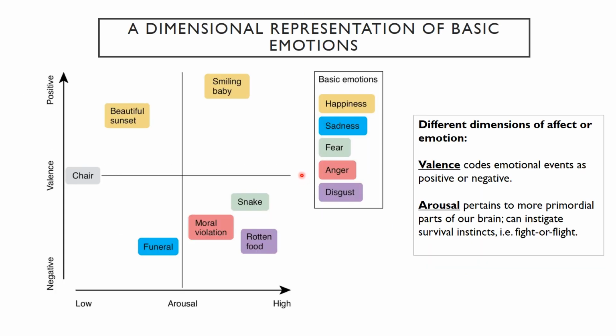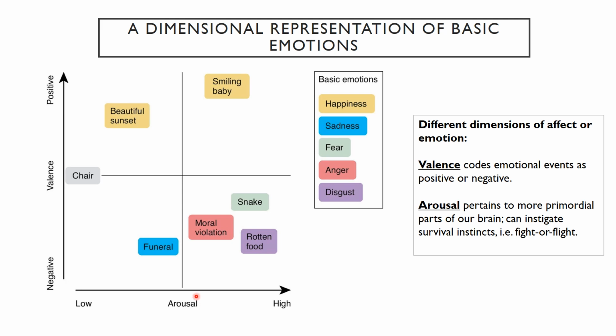So there are two dimensions in which a particular emotion can be broken down. One of which is valence. And so we can categorize the experiences and feelings and emotions of one person as being either positive or negative along this dimension called valence. And the other one is arousal, so the degree to which it has an effect on our overall physiology.